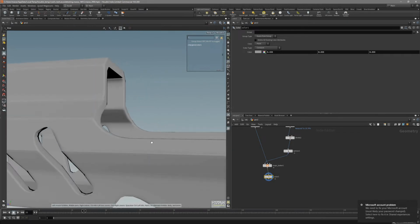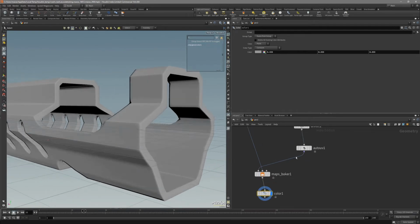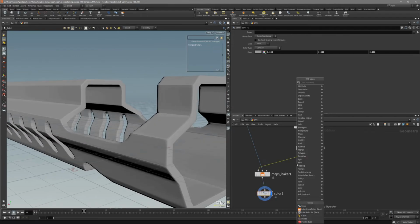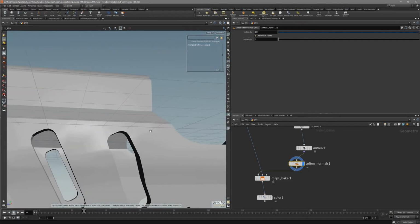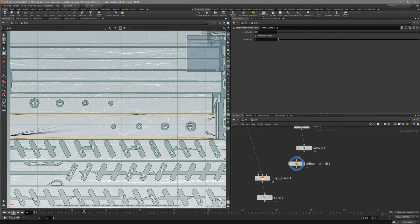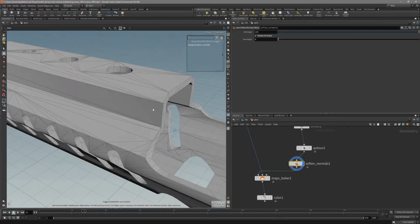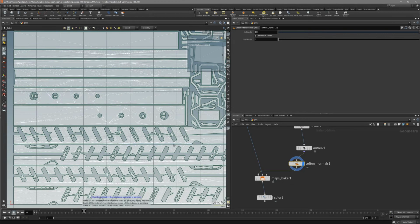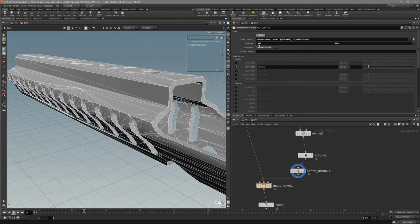And what are the things you want to definitely do? We have these weird lines, as you can see. It's actually because we have to harden the UV seams, which is kind of a rule. So put on soften. Oh, it's actually soften normal. What you want to do is harden UV seams. As you can see, this node hardened every edge that we have at the UV. So let's just pick this and go back, and you can see that this whole thing, if I deselect, is actually hardened. So you always want to harden UV seams. That's kind of like a rule of thumb when you bake from the high resolution mesh. So let's rebake it.